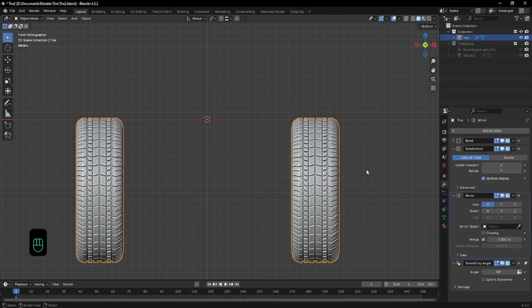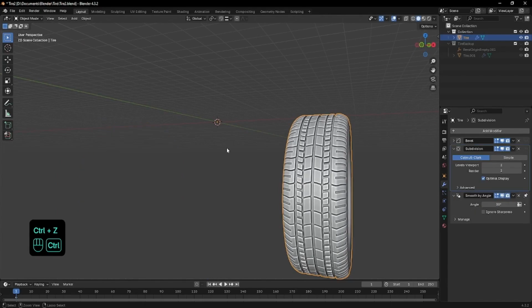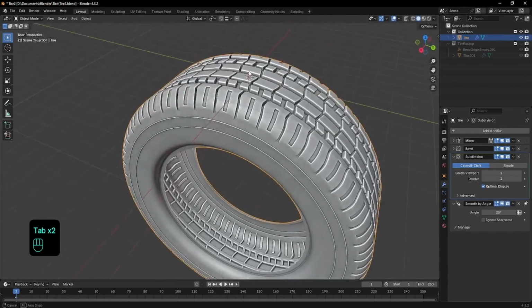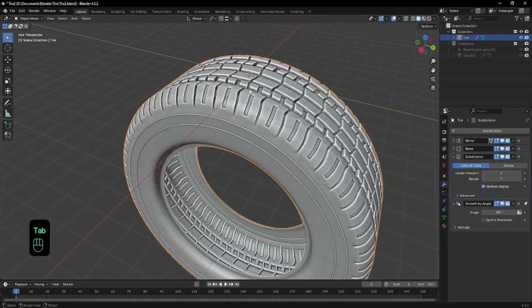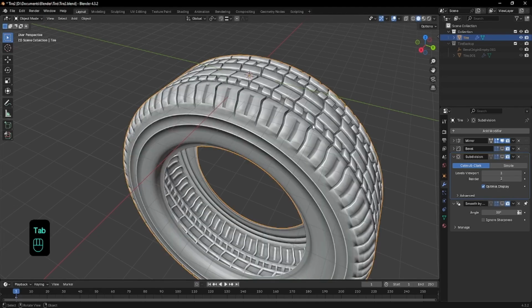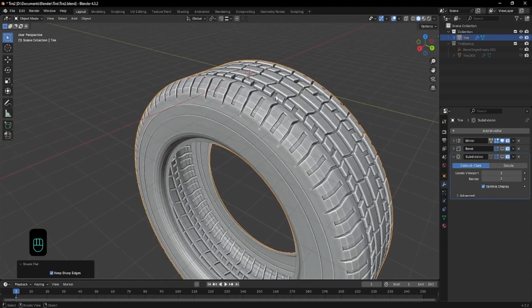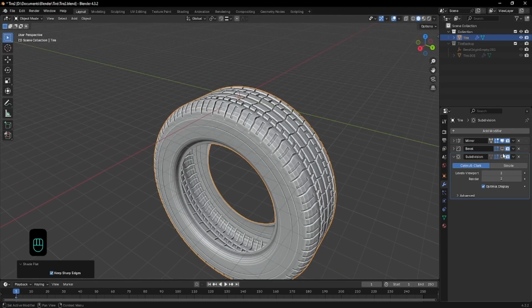But now I will just go back, because we still haven't modified or created the rims, so it makes no sense to mirror it now. Okay, so we are back here with the mirror still not applied, so we only have control of half of the wheel. What I'm going to do is disable this bevel and this subdivision surface and even the smooth, and I can just go shade flat to be back where we were, because these two modifiers are very demanding, and I can even feel it on my computer.